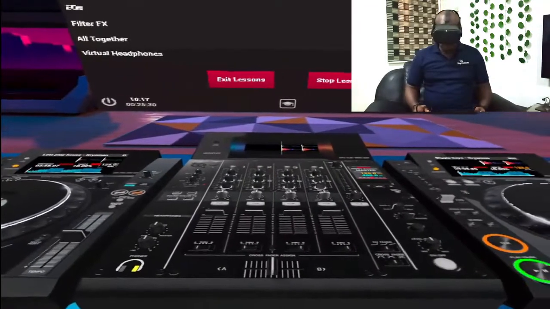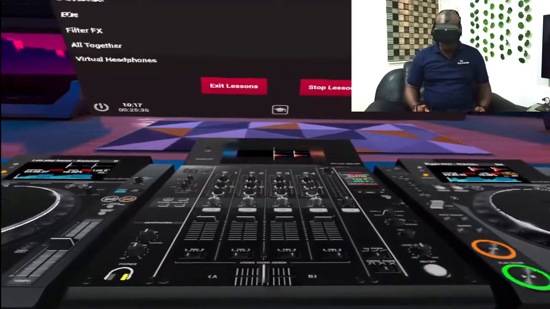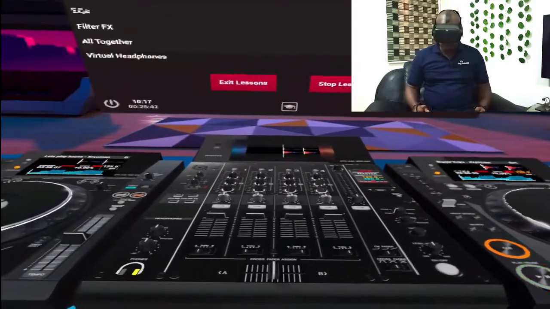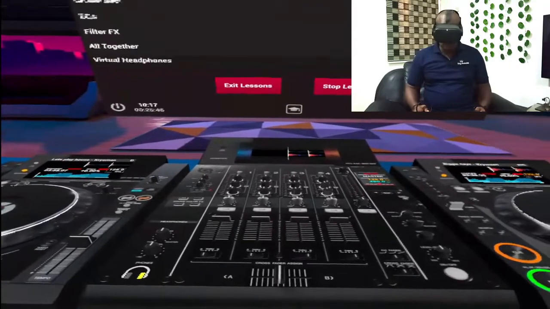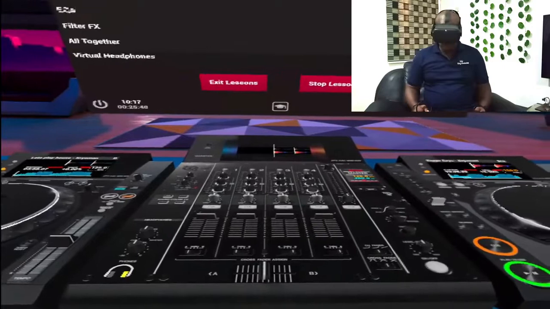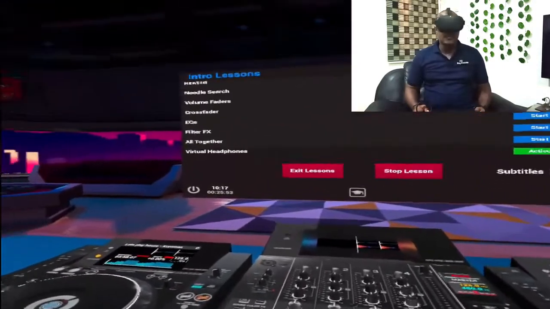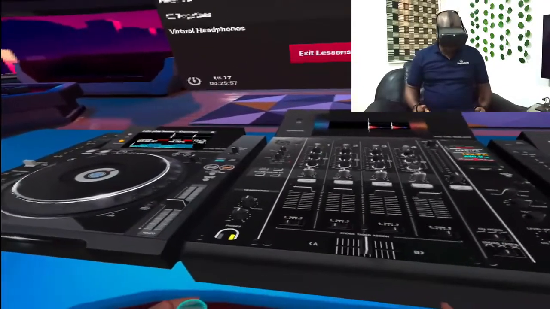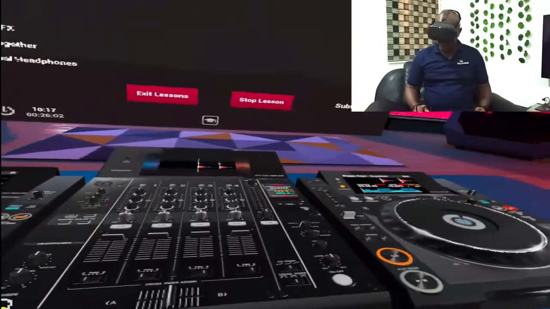And now it's my turn to set you off into the world and let you do your own thing and have free play and start to figure some things out on your own and start to play some music together and share it with the rest of the world that's out there. So I want to let you go, but I also want to remind you that at any point in time, you can come back, you can rewatch these lessons. You can also come back and visit me, because I've got more things coming. You can find us inside of the free play, inside of the main menu. You'll be able to come on back here and hang out with yours truly.